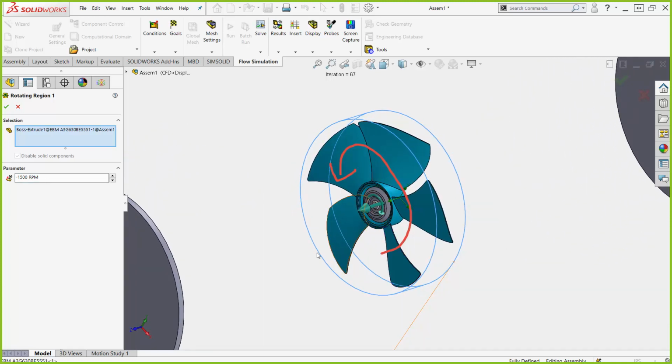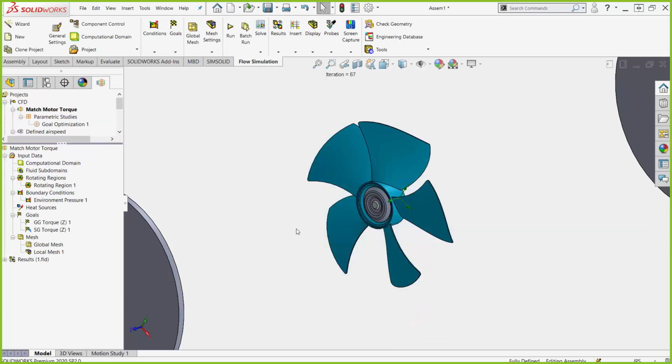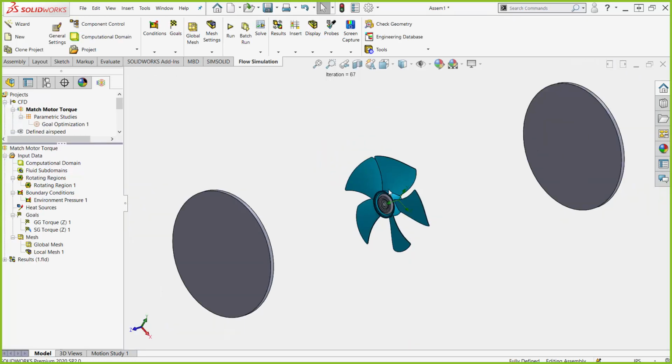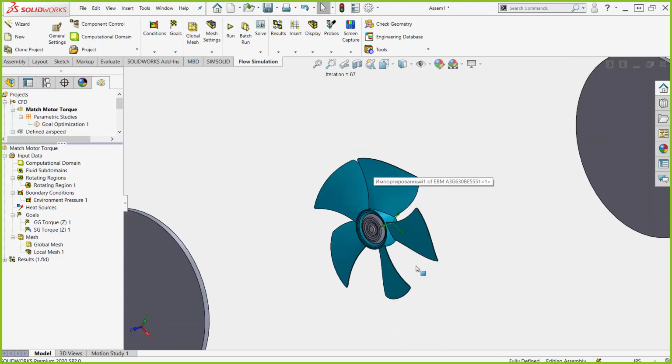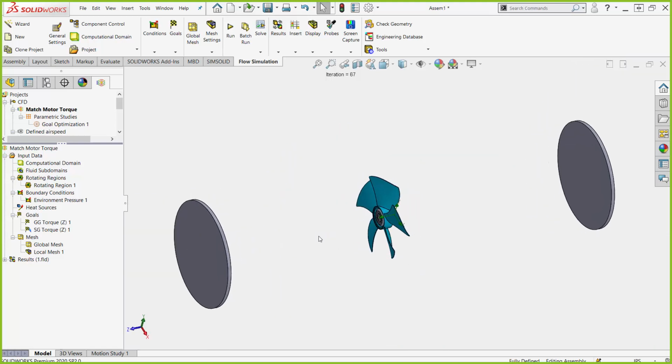Now, why didn't this arrow in the middle change direction? What does that mean? So this is just the direction considered for positive torque, okay? It's not the direction the fluid is actually going to flow. The direction the fluid is actually going to flow depends on the shape of the fan blades, right? So that was just the positive direction of torque, what that was telling us. Right-hand rule. Okay, so that's my rotational region setup. We're pretty much all the way done at that point.